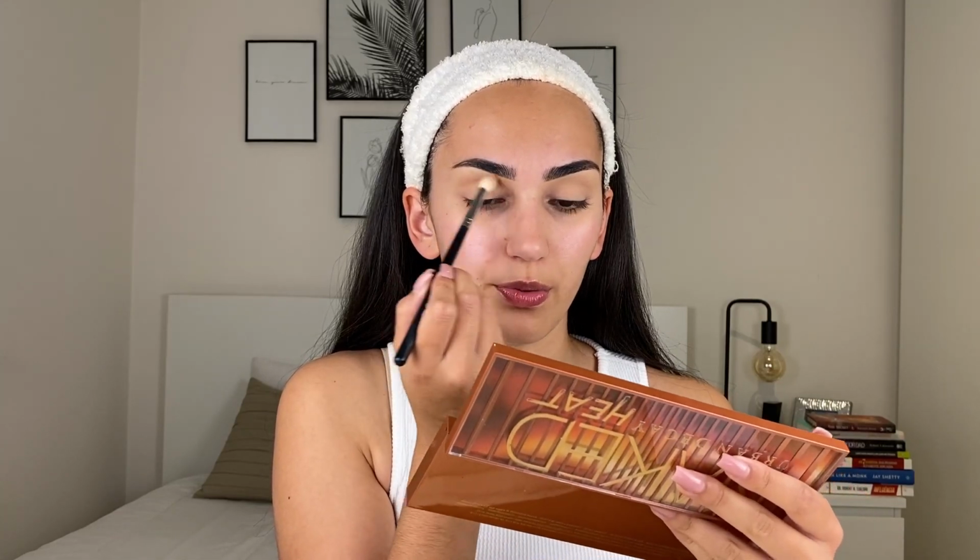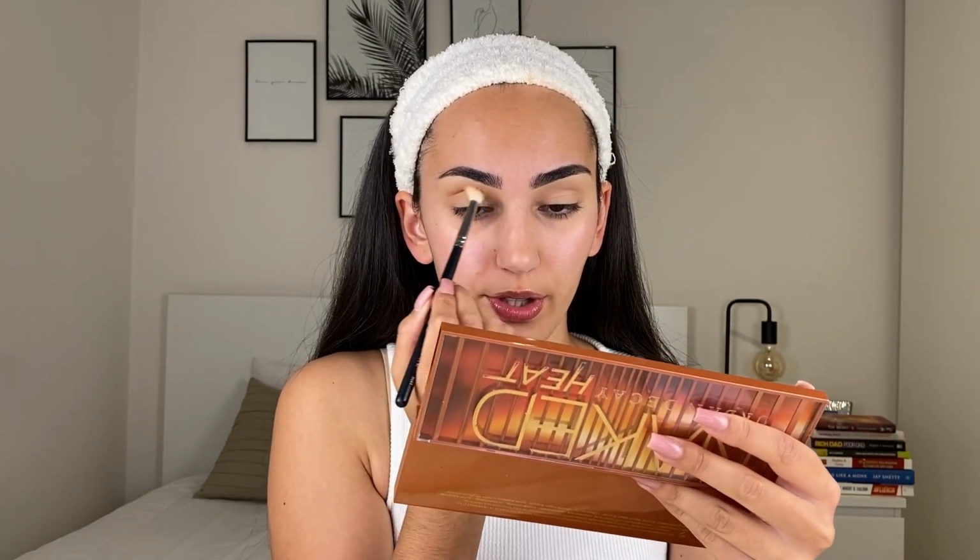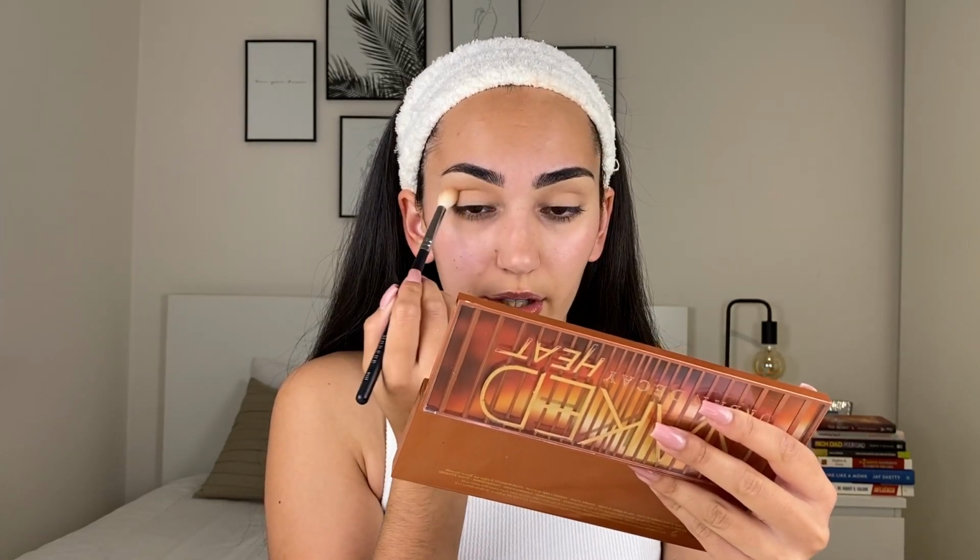I'm just going to apply this eyeshadow all over my crease, nothing too precise to be honest. And one thing that I want to make sure in this makeup look is that nothing is too precise, nothing requires too much skill, so that even if you are a beginner, you can do this.